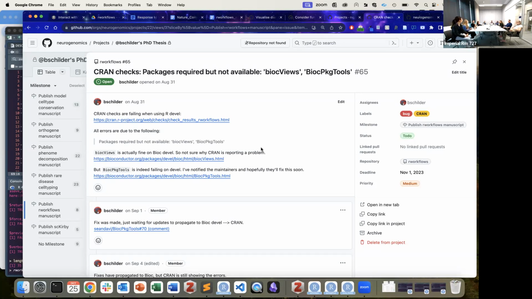I remember when I joined the lab, I was using GitHub and GitHub issues, but not as extensively as I am now. Kitty, you'll remember that we had a Google spreadsheet in the beginning, with all the projects as columns and every day as rows.